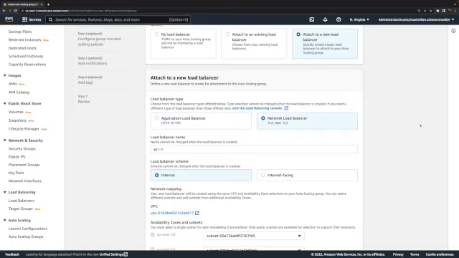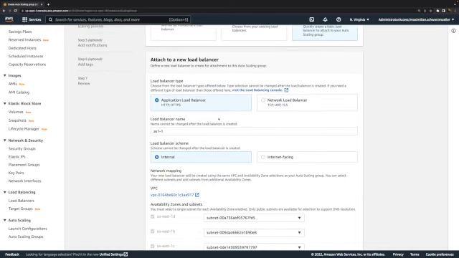Whereas the network load balancer does not allow us to look deeply into the incoming request, and therefore is the perfect load balancer for low-level network traffic and not for HTTP or HTTPS traffic. You can use both, but here we'll use the application load balancer.